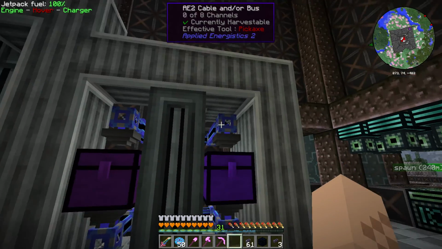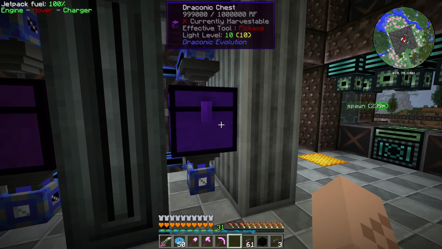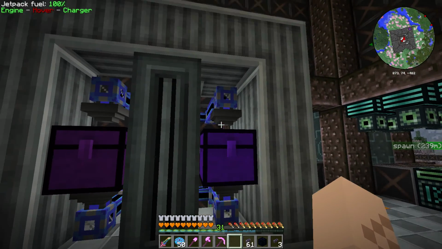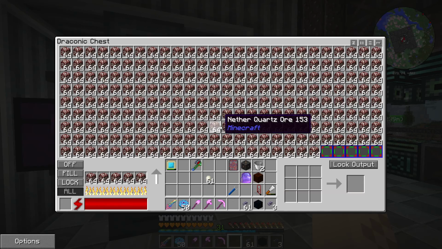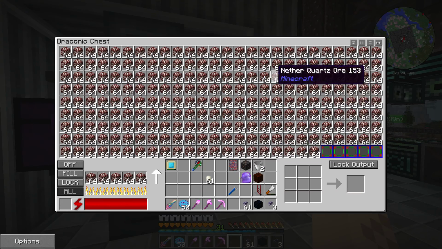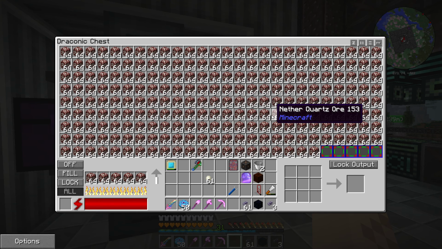So, you remember in the last episode, I set up these draconic chests, or this one in particular, to start processing ores. Basically, it is exporting all of these ores that we are getting from the Nether, from the ME system, into this chest here. And as you can see, it's currently processing a ton of quartz. My goodness, look at all that crap.